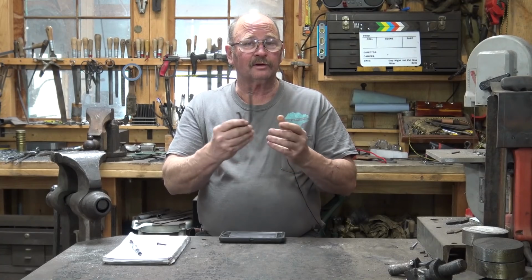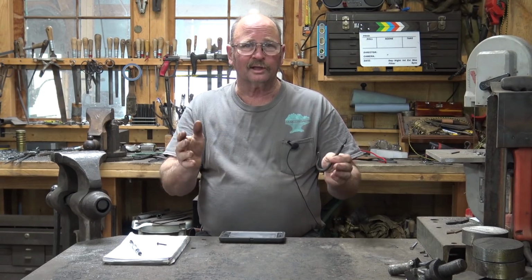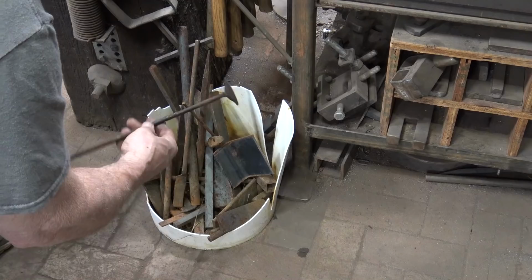Last week we made this fairly simple but elegant looking tulip finial hook out of a piece of round bar that had a big washer on the end. It's actually a bolt out of one of those big cable spools, and the thing is way longer than we needed for this hook, so we have some of that left.